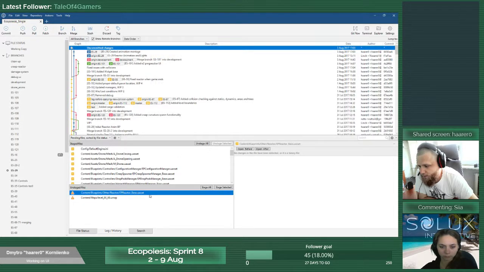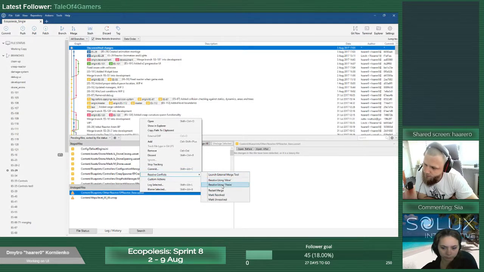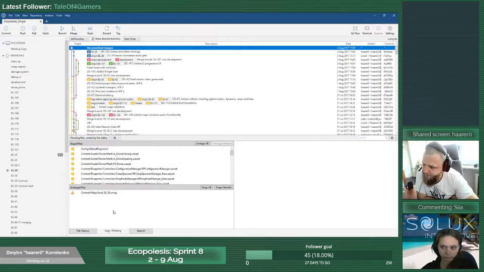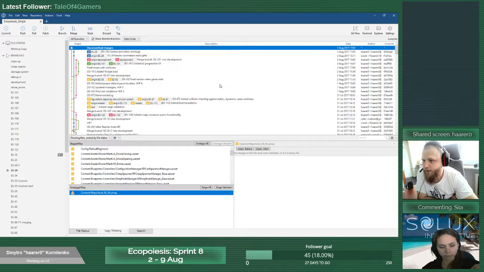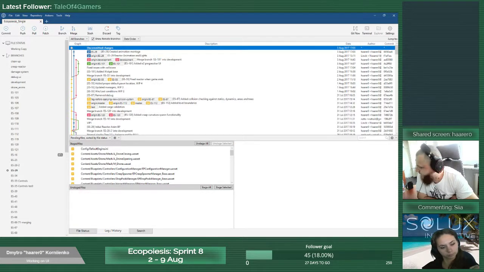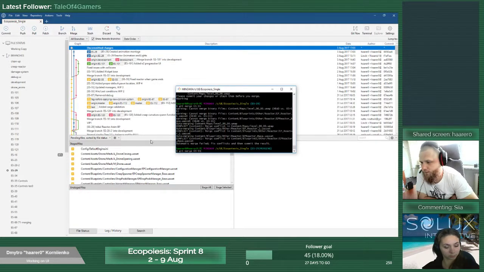Here is the trouble, because I don't know what has been changed in reactor base. Let's use it. Don't care about level 0. Oh, it's weird.